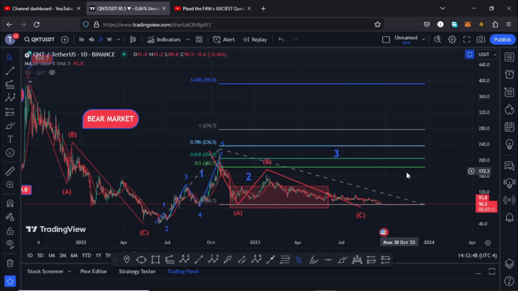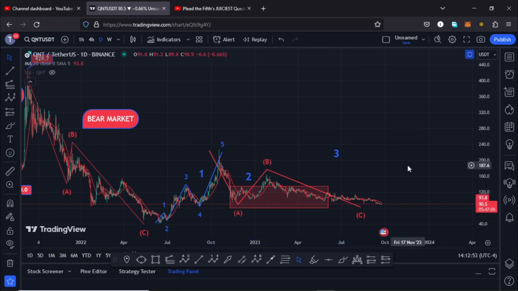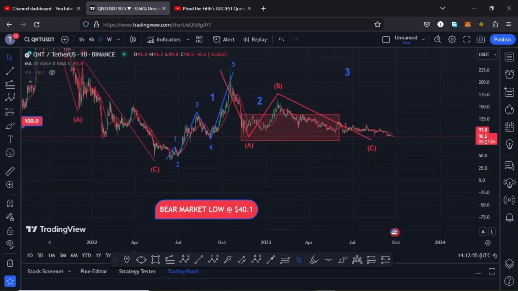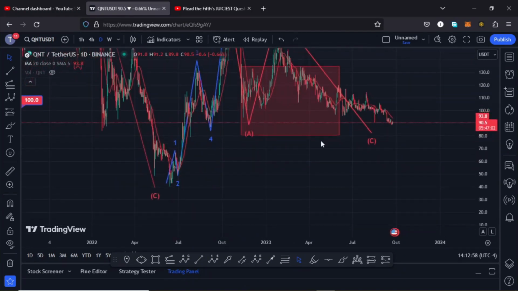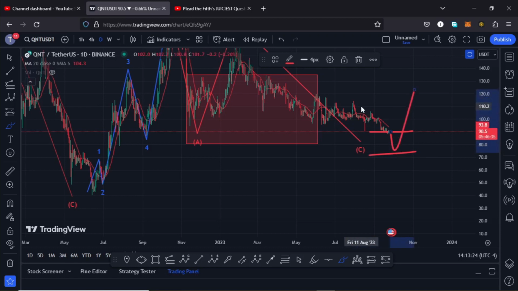We also need to have in mind that there are chances that in case further breakdown continues in the whole crypto market, we might continue seeing further weakness on the charts and get one more new low between the $90 mark and the $80 mark. And in case such a movement plays out, that will be a perfect chance for me to buy QNT and hold for the long term. And that is not financial advice, because I believe that in case we get one more new low, that could be the low for the second wave before we can get impulsive in the formation of that wave 3.